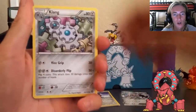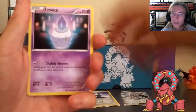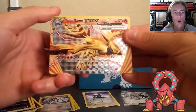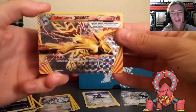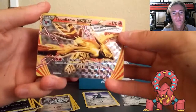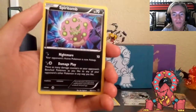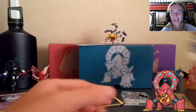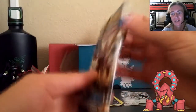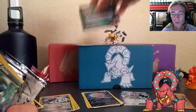This is the third-to-last pack - Gardevoir number two. We've got Special Charge, Cubone, Klang, Xerneas Spirit Link non-reverse this time, Oshawott, Marill, Ponyta, and then - oh! Talonflame BREAK! My second BREAK card of all time! I didn't even expect it - I was expecting a reverse. Oh my gosh, it is Talonflame - the fire-typing BREAK card right there! And we've got Spirit Tomb as a regular - looks cool, I wish it was holo. Great pack!